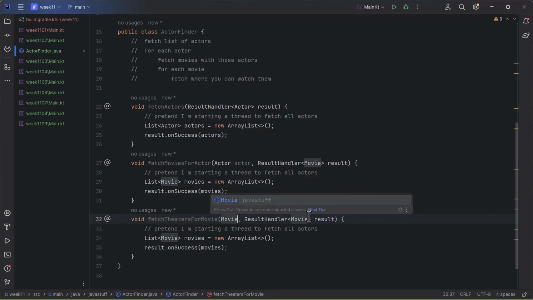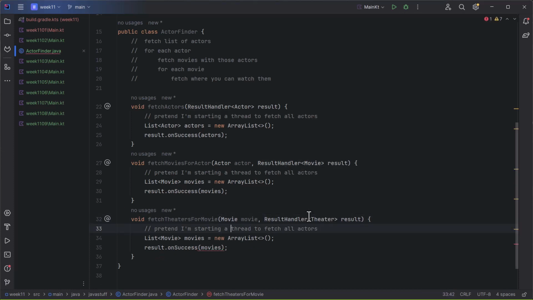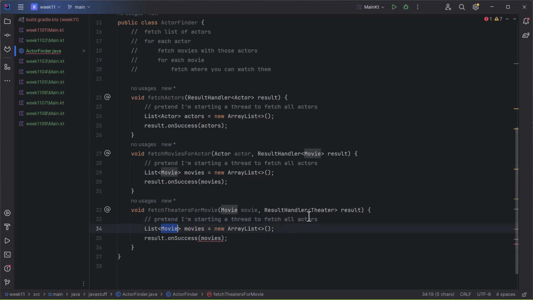So we're going to pass in a movie, and that's going to return theaters, and then this is going to return theaters showing a movie. Okay, so there's three little functions that I have there.